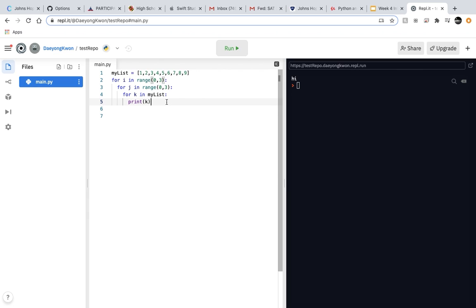So is somebody willing to try to calculate how many lines of output we're going to get? Anybody? Let me add a 0 in here just to make it 10, because it's a nice number. So we have 10 elements in here, right? And then we have 3 for loops. So does somebody want to guess how many lines of output there are going to be? I don't even know, to be honest. Okay, I think I have an idea. Was it 60? I don't know, actually. Would it be 60? We'll just test.